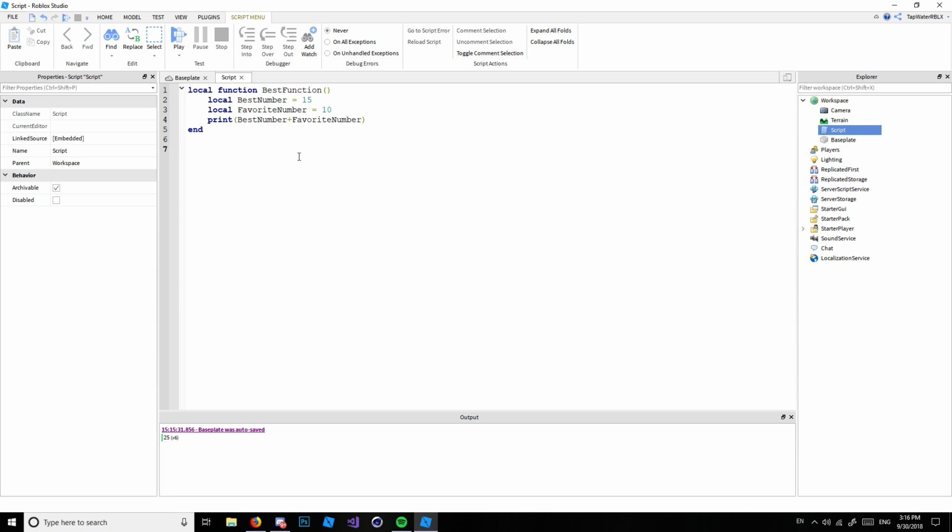And now a practical use, or when you'd use these in a game, is for example, maybe you wanted a local function to give players tools. Maybe you have a simulator game or something like that, and you wanted to give them tools, right? So basically you type all the code in here, blah blah blah, and then you would just run the function, and it would give all players tools. But obviously this doesn't give any players tools because there's no code in there besides comments.